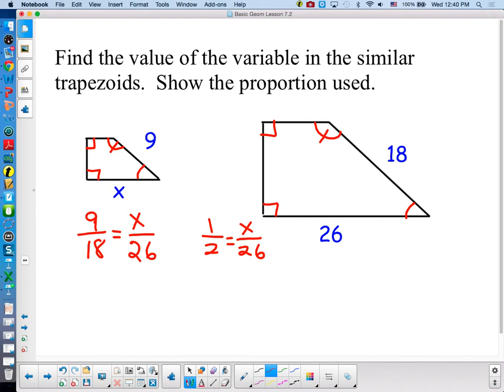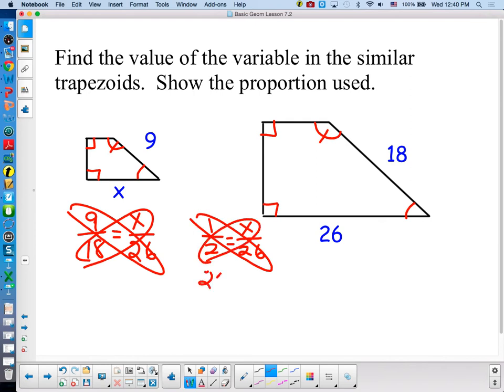Okay, yep, I was wondering. And I think, did most of you just use it the way it was? Yeah. But this one mentally is probably easier to do, 26 divided by 2. So 13 was the answer, no matter which one you cross multiply. Did anyone go 18 over 9? Put the 18 on top? Nobody did that? You could. You could have 18 over 9 equals 26 over x. It still will cross multiply the same.